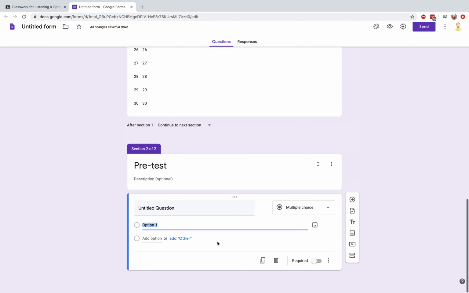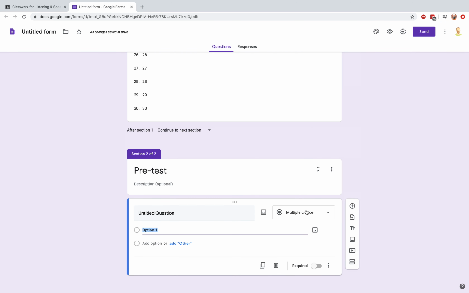And then we have our untitled question, first question. I just want to show you the different question types that you can do. Multiple choice is pretty self-explanatory and is probably the question type you're going to be using most of the time.